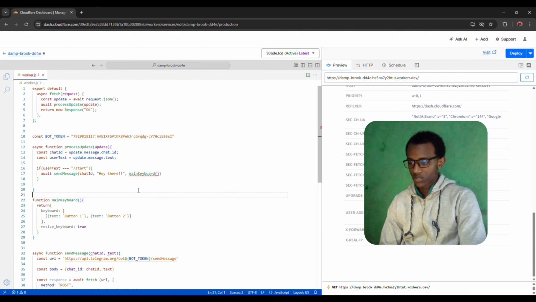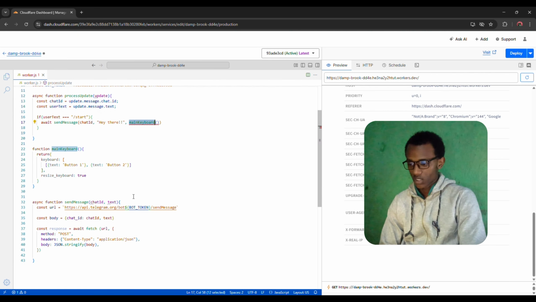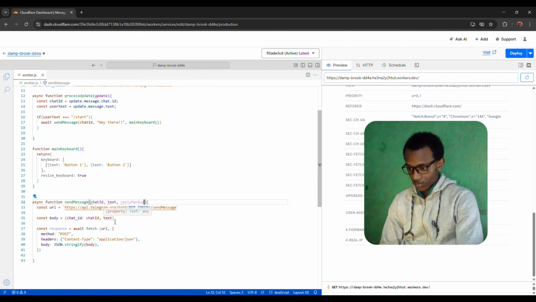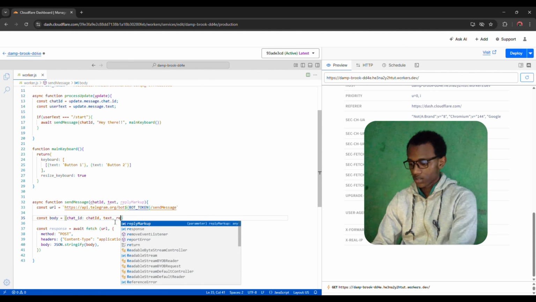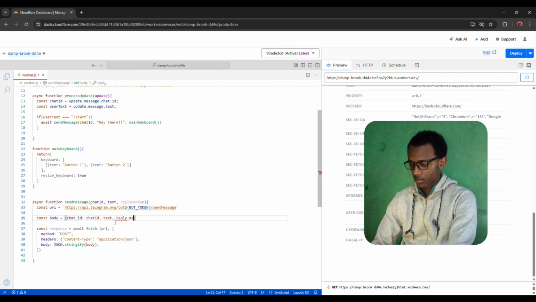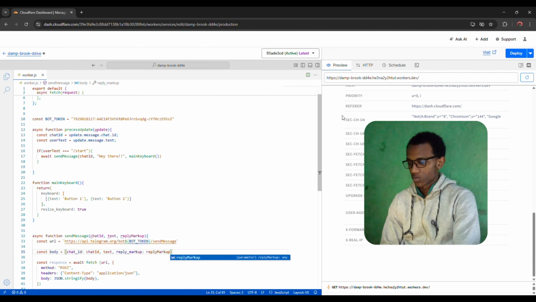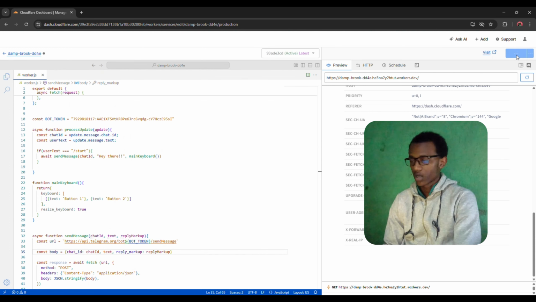Okay, but now we are adding a keyboard. So for that purpose, we need to add here a reply markup for the keyboard part. So that's it. This is what we did, and let's deploy our worker.